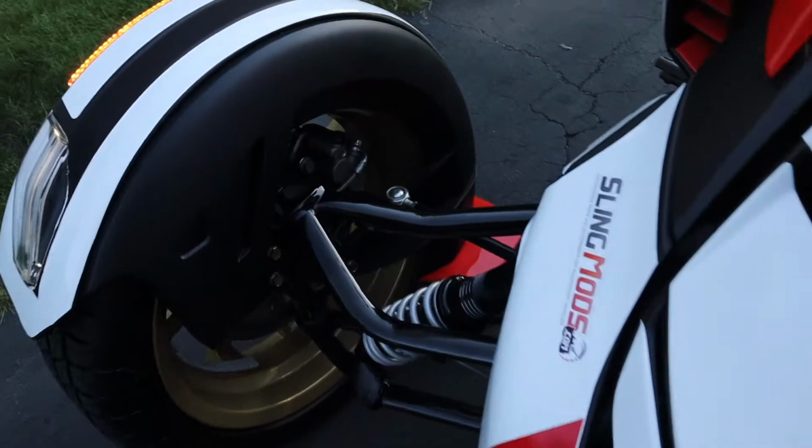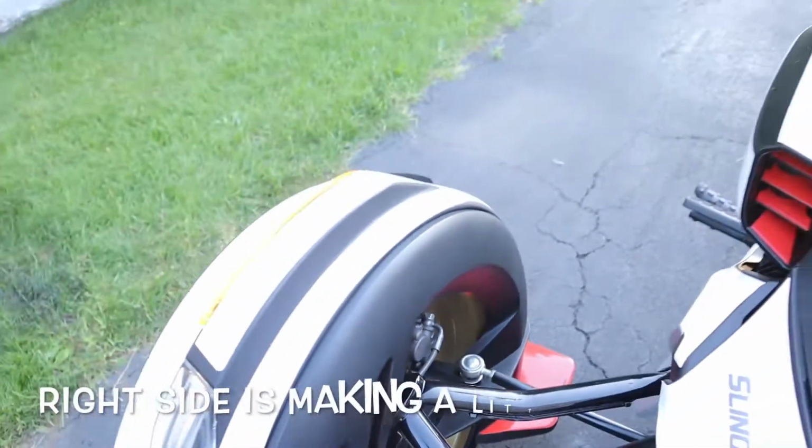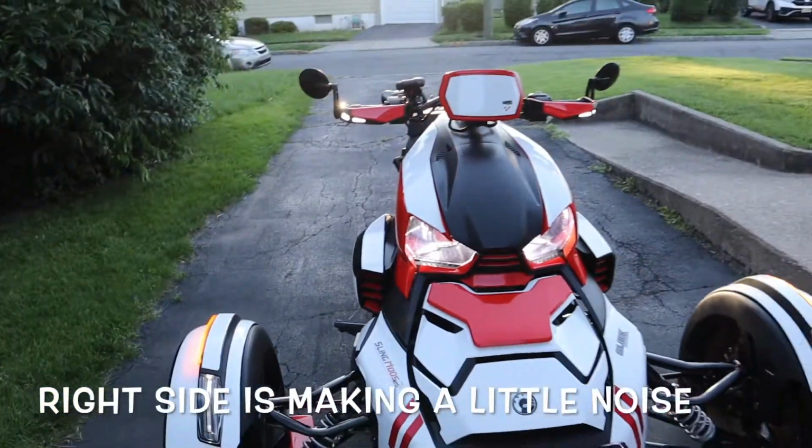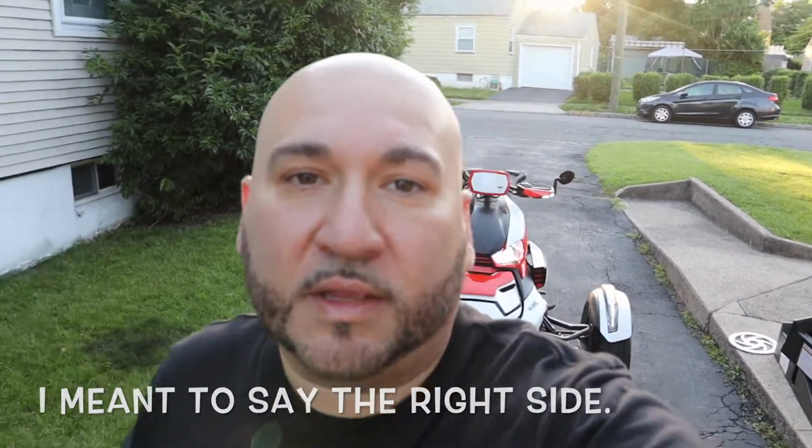But now I feel like the right side I can hear it slightly. It's not as loud, but it's definitely there. If I happen to change the left one, I'll let you guys know. But that's it for now.